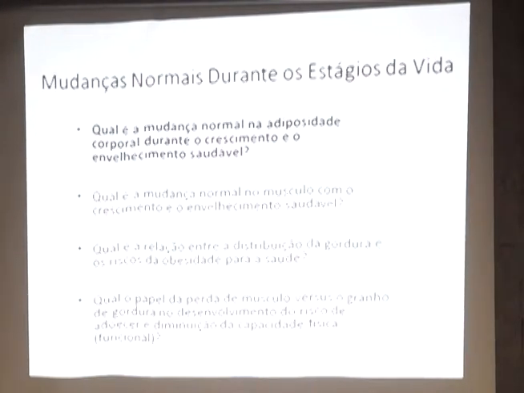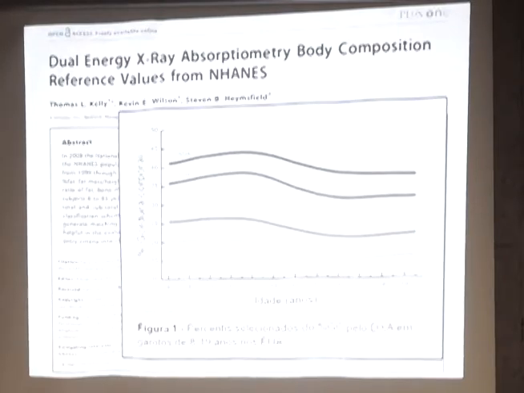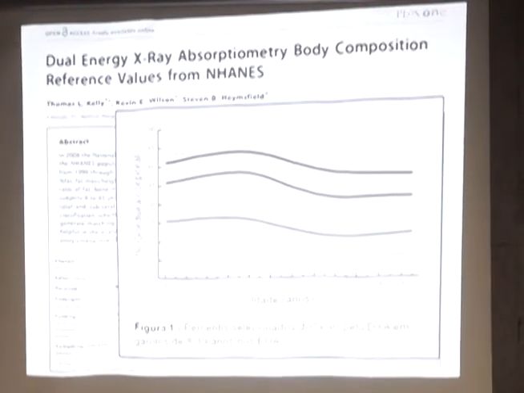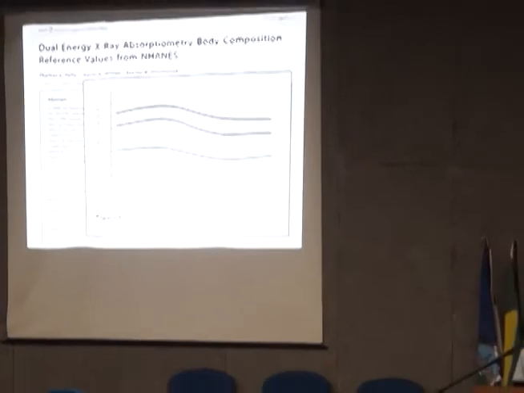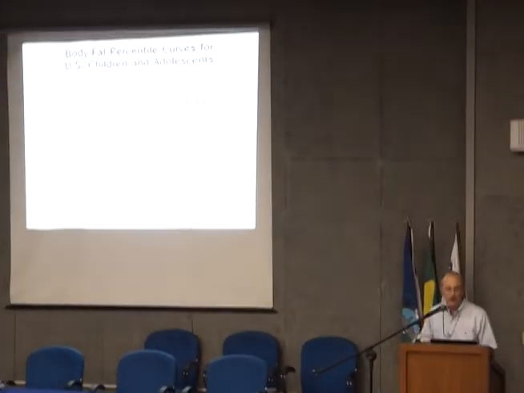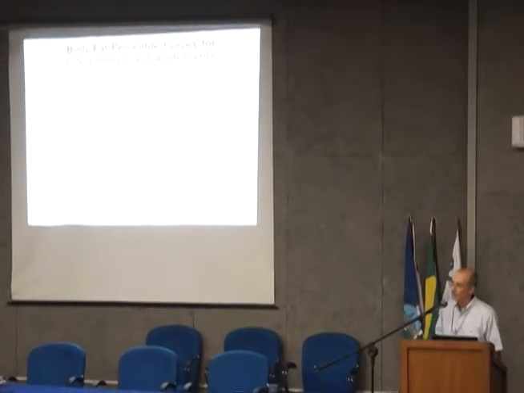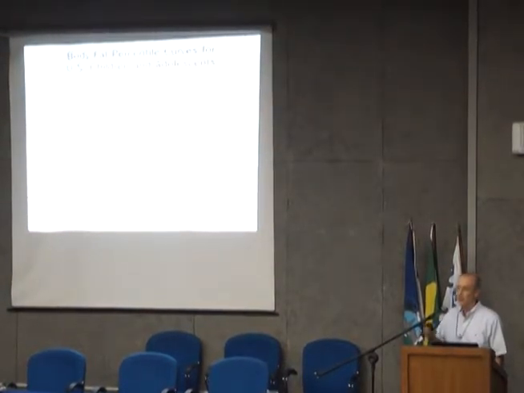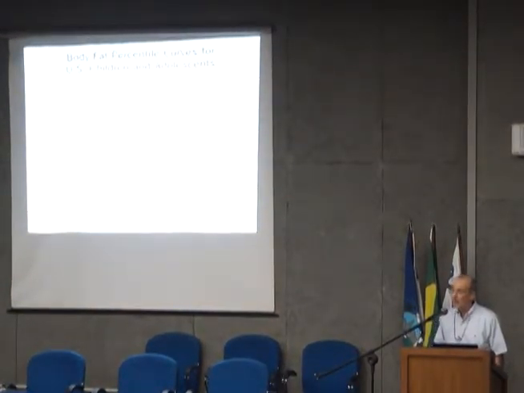Okay. What about normal change in body fatness with growth and healthy aging? I don't have too much to say about that. Just essentially what I've said before. Because of DEXA, we're getting better at describing what is normal. And we have these kinds of curves for the first time, really in very large samples, and we just need to keep doing that and develop better samples around the world. We have it from the NHANES data in the US, and we've developed these percentile curves, and you can use them to describe whether a child or an adult is changing in the way you'd expect. But I would caution you in simply applying US population data to other areas of the world.